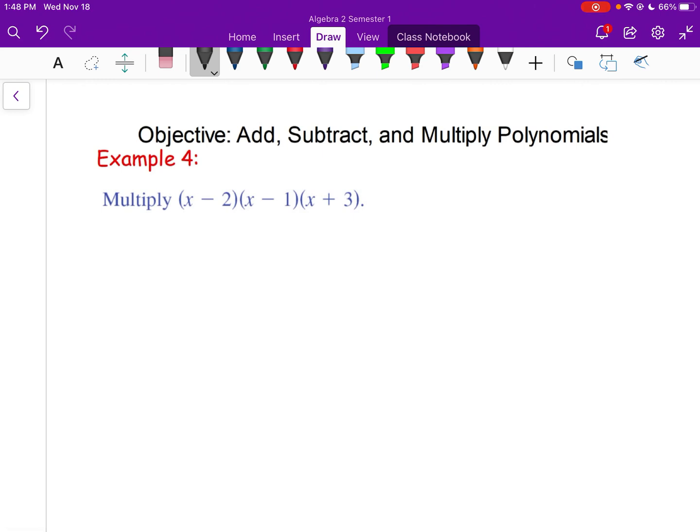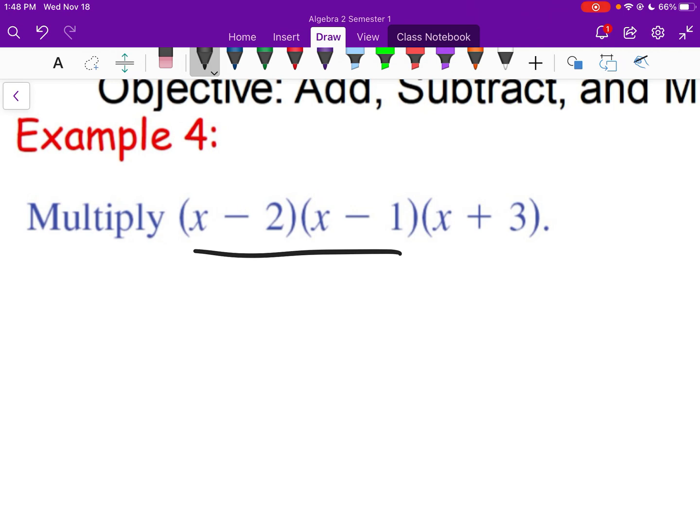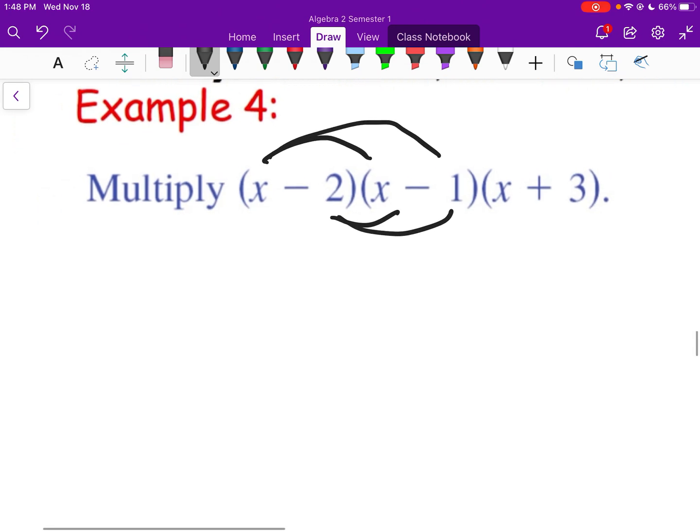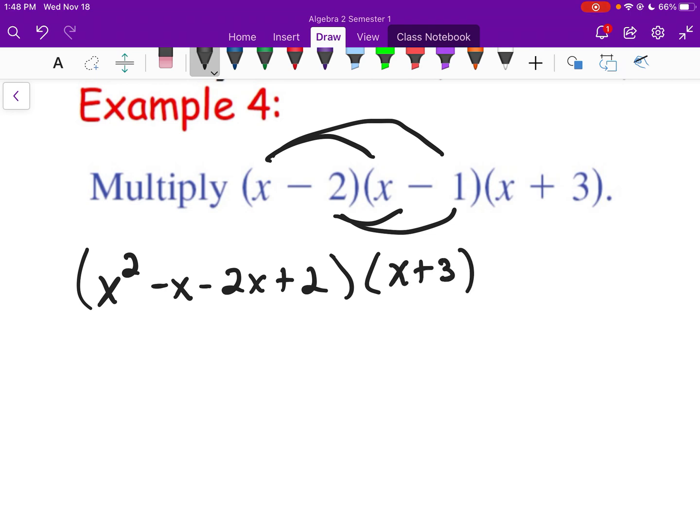All right, let's do another multiplying. Now, we have 3 binomials that we need to multiply by each other. Since it's all multiplying, the order in which you do this does not matter. I could multiply these 2 terms first and then multiply by that third, or you could multiply these 2 terms and then multiply it by that x minus 2. The order in which you do it does not matter. I'm just a person that likes to work left to right. So I'm going to FOIL with those 2 binomials to get x squared minus x minus the 2x plus 2. And then remember we still have that x plus 3 there.